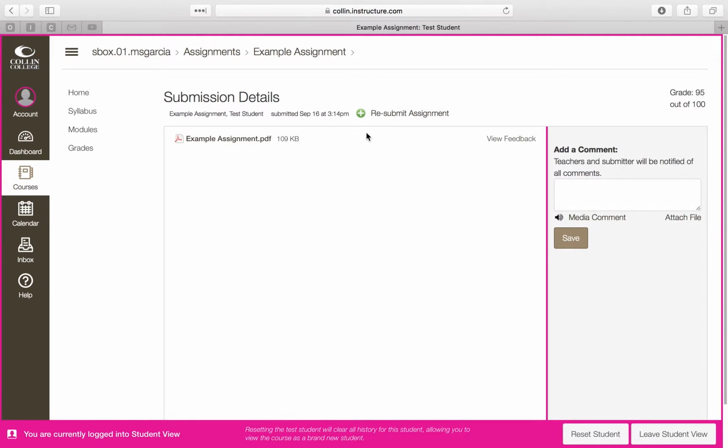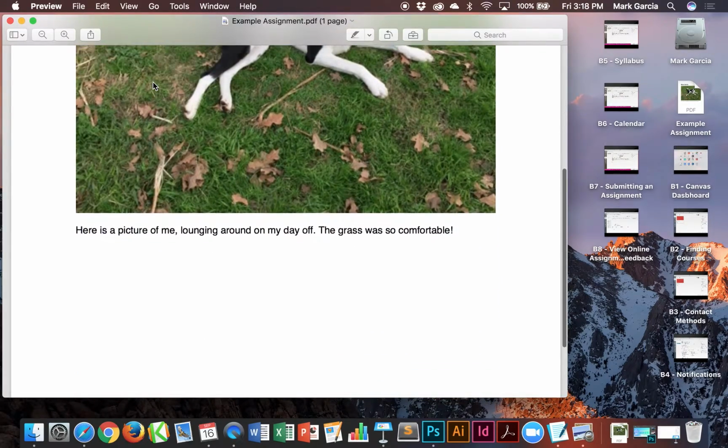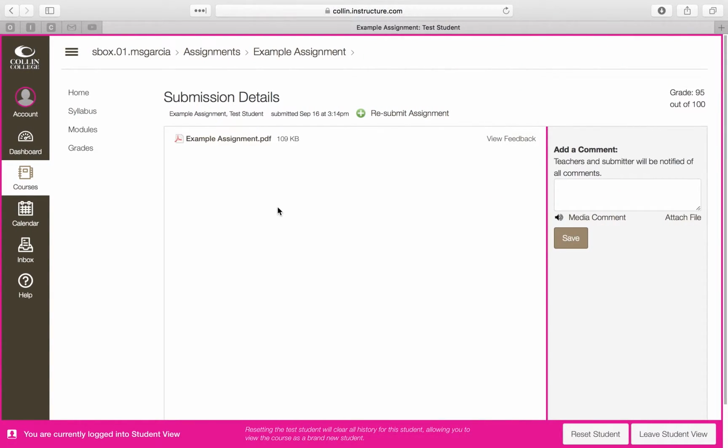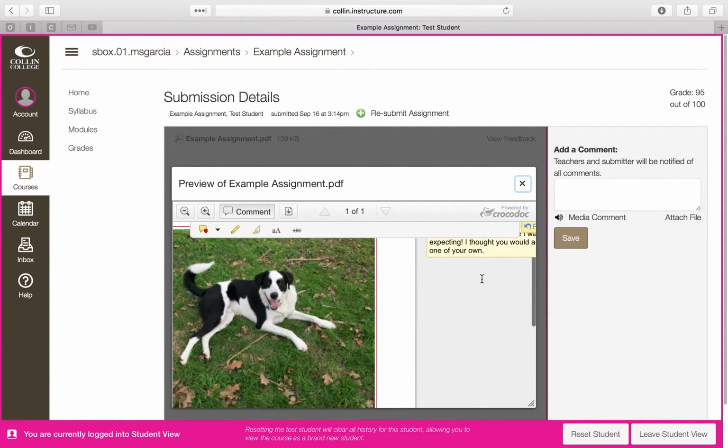All right, so let's look at this. So let's say I want to get the feedback. So I don't see any comments from my instructor here. So I'm going to click on example assignment.pdf, and that's going to download the PDF of that assignment. But when I open it up, I'm going to notice there are no comments on here. So what gives? We just went through that whole thing where as the instructor I wrote on this in Canvas. Well, this is actually the link to let you just download your original submission file. This is the link that allows you to see feedback from your instructor. So if I click on this, it's going to load the assignment in a new window with all of the comments from my instructor.